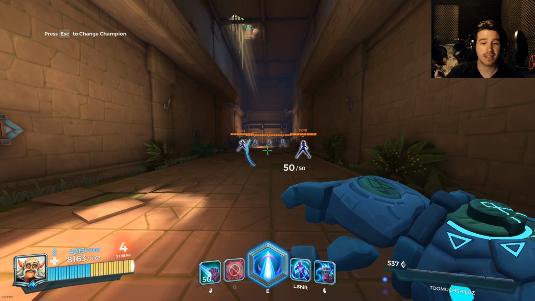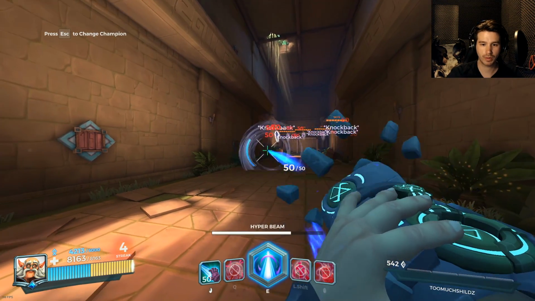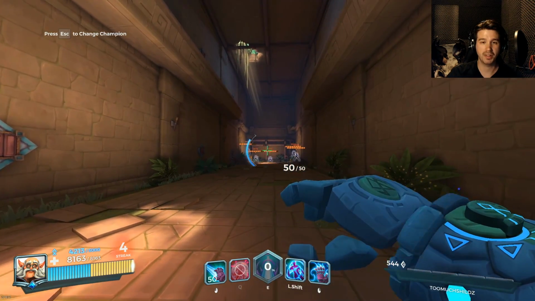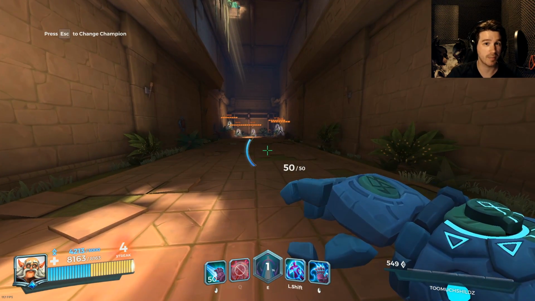Torvald's ultimate ability is a massive knockback beam. It looks like this. It's working! That is insane. And great for getting environmental kills on certain maps.